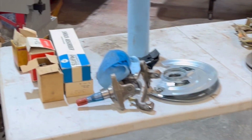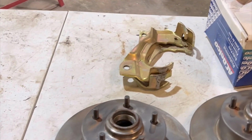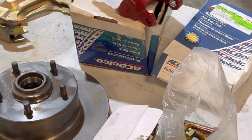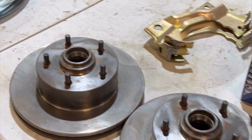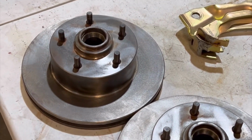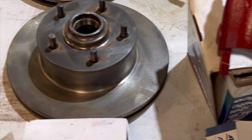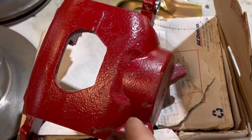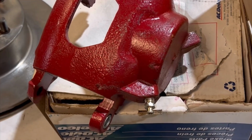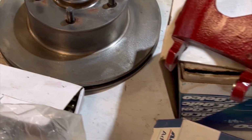And I got a table load of parts here. We are going to be installing this disc brake conversion on the '67 Chevy 2. I bought it off Kijiji about 3-4 years ago. And it came with everything, all the hardware, absolutely everything, bearings. And those look like S10 calipers or Nova, Chevelle. But who knows? I got the GM part number. I could look it up, I guess. This is all AC Delco parts.